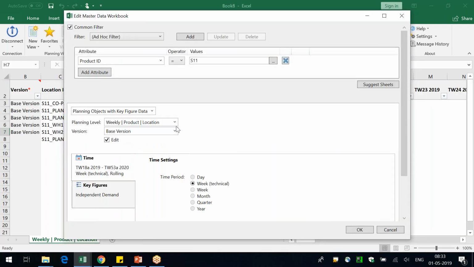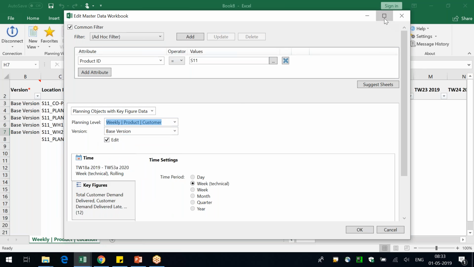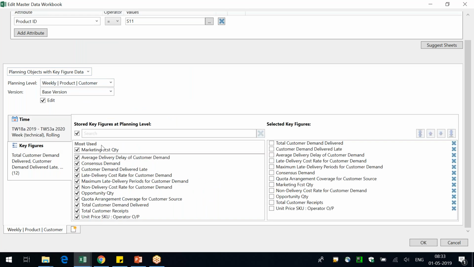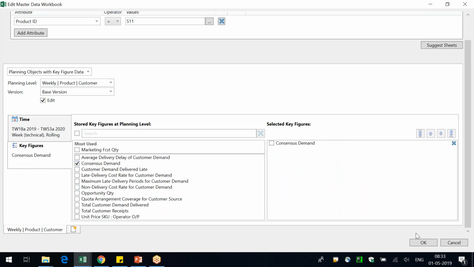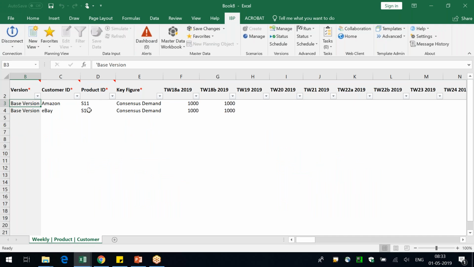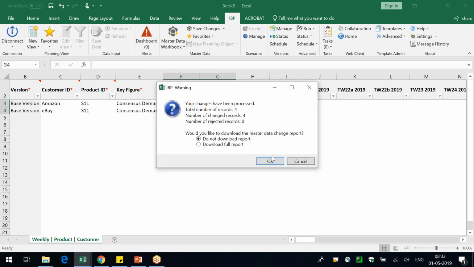Or from the master data workbook, choosing the planning level for the consensus demand, that is at week prod customer. There are 12 key figures configured at this level: marketing forecast and customer demand, delivery rate, etc. Selecting the consensus demand, this is what I'm interested in, and I'll take off Amazon and eBay, take this off, save it, so that in our supply chain there is no demand anywhere.